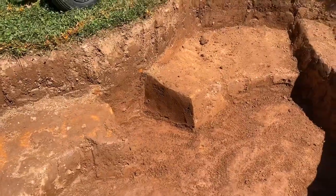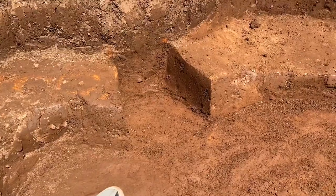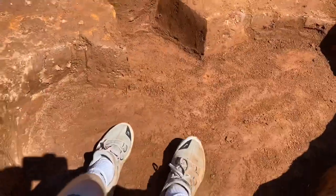Alrighty, we just finished the fish cave. Turned out pretty nice. I'd say that's big enough if one of the turtles, like my biggest turtle, wanted to swim in there. You'd have enough room to turn around and all. So that's what we're gonna go with for now.